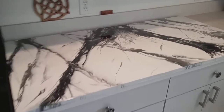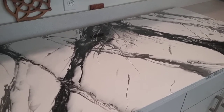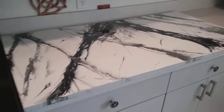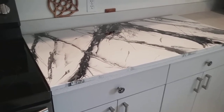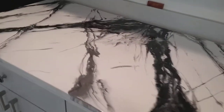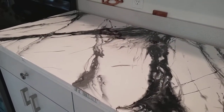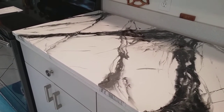This one doesn't even have the flood coat on it, the final coat. So I did create a divot in it, but I think I could erase that with my flood coat. I don't know if I'll bother on the sample board to do the flood coat, but I think if you have any divots or anything, the final coat will erase them if you let it flow out and settle.